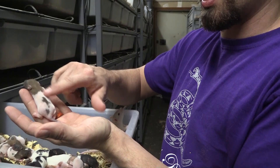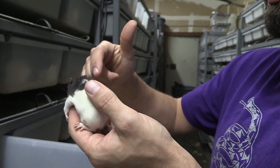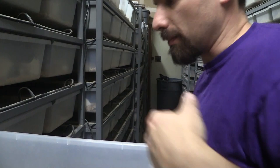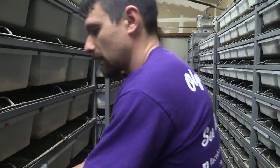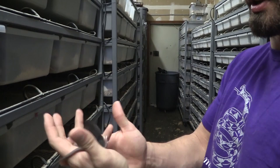The next one up is something like this, which is more of a pup. The ears are still back, the eyes are open, and they're crawling around a lot more. These ones are probably more in the 20 grams up to 30 grams range. Then you can get some that are a little bit bigger — something like this one here, where the ears are kind of up more — that would be more like a weanling, and these ones would be into the 30 gram range.